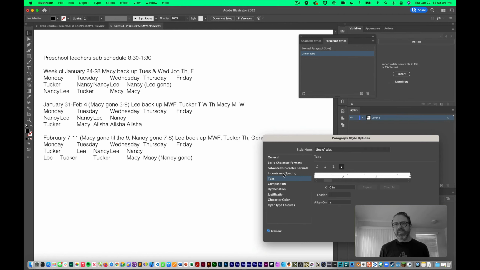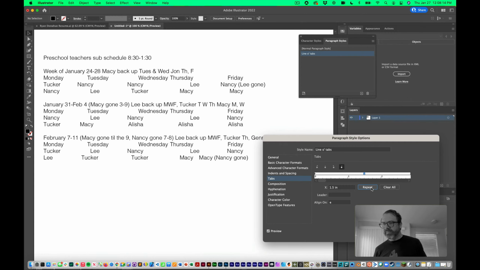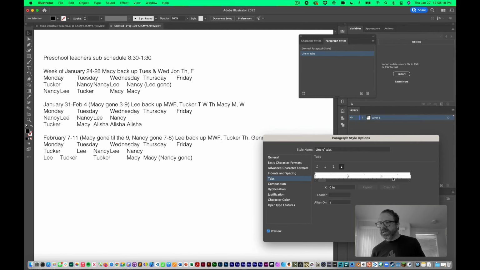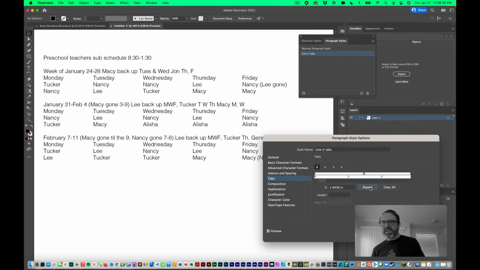Next, I want to show you the leaders. So I'm going to go back to just making left align tabs. We'll do them at 1.5 inches again. Oops, and I made a mistake there. I still had the decimal align tab selected. So I will do a left align for sure, repeat that. Okay, now we're back kind of to square one.